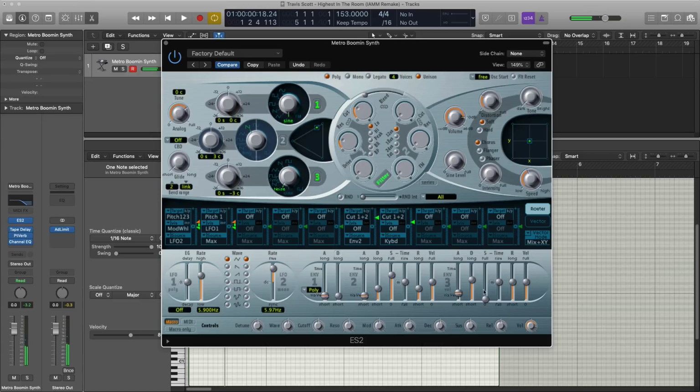And next we're going to go ahead and pull up the attack because we want this to be like a swell and not a pluck sound. So let's go ahead and pull that up. And I'm going to pull down the release a little bit as well. Let's pull up the sustain.